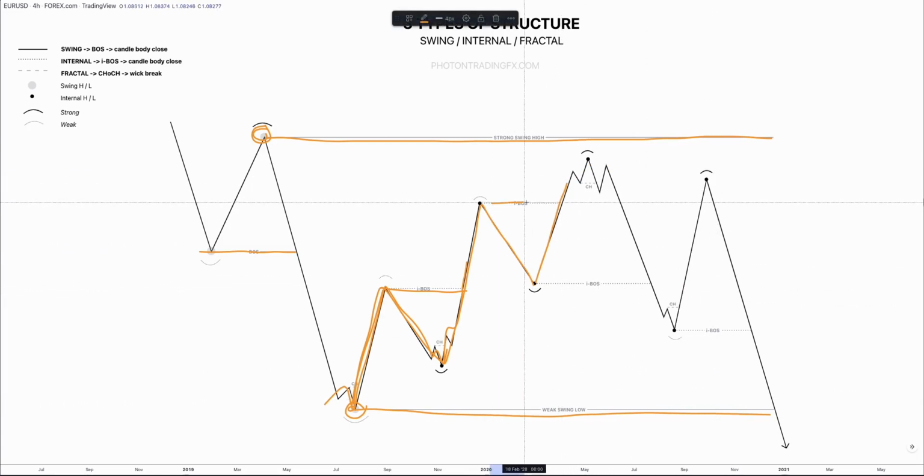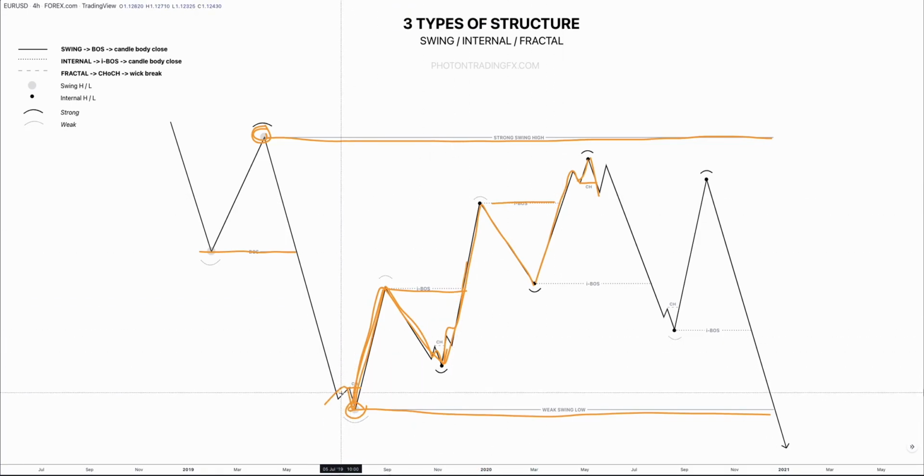So after we get this bullish IBOS here, right, and we get a little fractal pullback, so like one or two candles sort of pausing, right? You guys should know how to mark out your fractal structure, right? We get another fractal continuation. Okay, fine. This becomes our active fractal low. Then price pulls down and then we get that bearish change of character. Just like how I said down here, when we got the bullish change of character, right down here, that was the first signal that potentially we're getting the swing pullback, right?